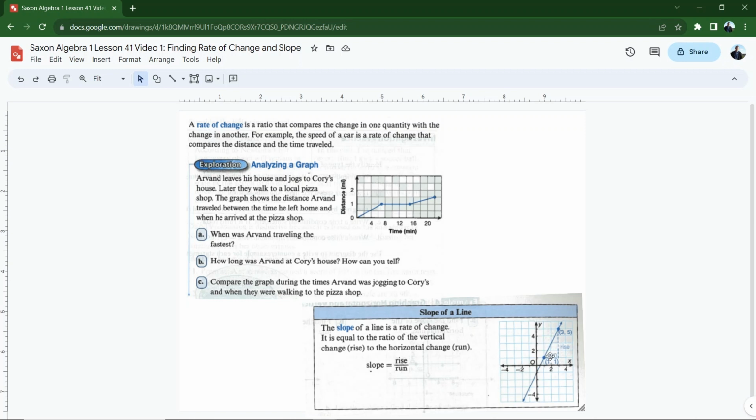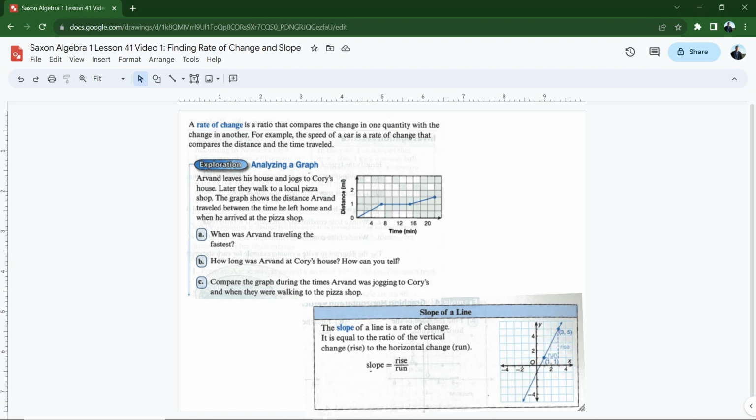We could also call the slope of this graph 2 over 1. If the slope of this graph is 2 over 1, that means it goes up 2 over 1. Let's just see if it actually does that. Up 2 over 1. So there's another point in the middle here where it would have perfectly crossed a grid mark on the graph where we could have put a point.